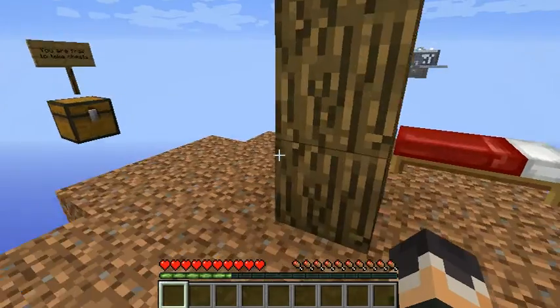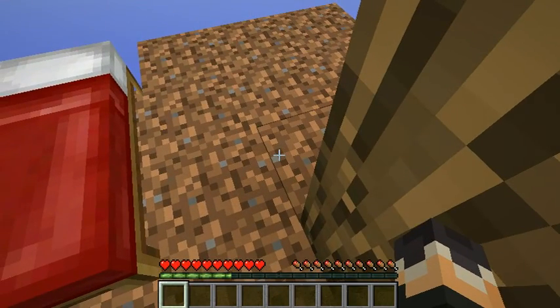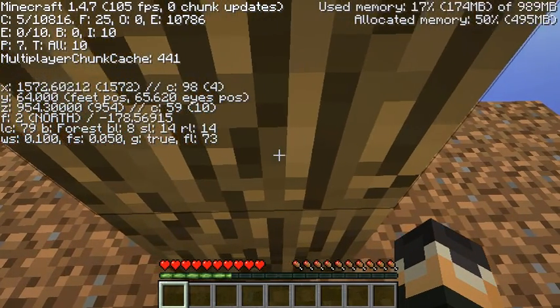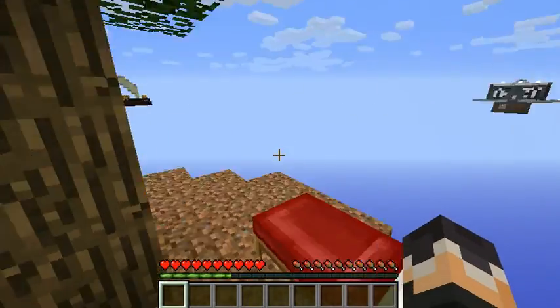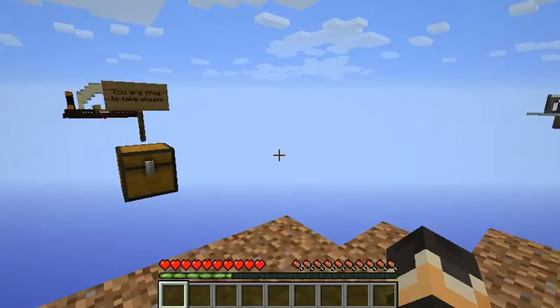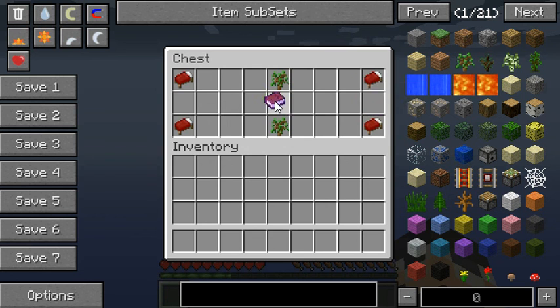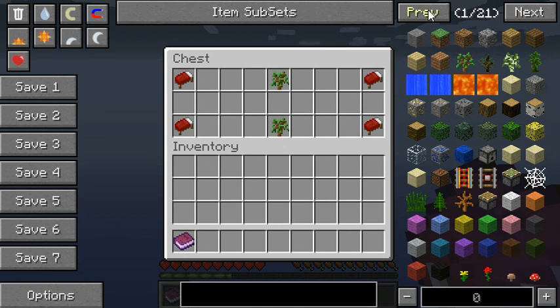So yeah, guys, like I said before, this is. Whoa, I'm going to low frames, low FPS. Alright, so today we have to use Skyden. Is there a torch in there? So again, guys, I have so many things, and you are free to take the chest. Read me first. Chocolatey Syrup. So, I guess reread that.